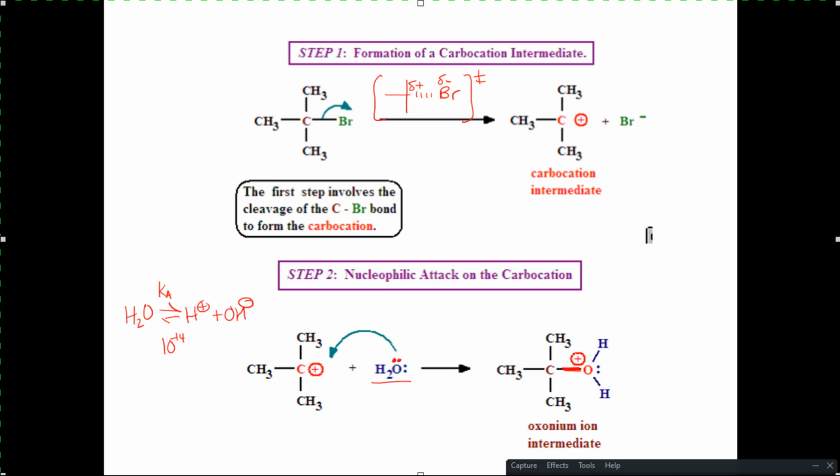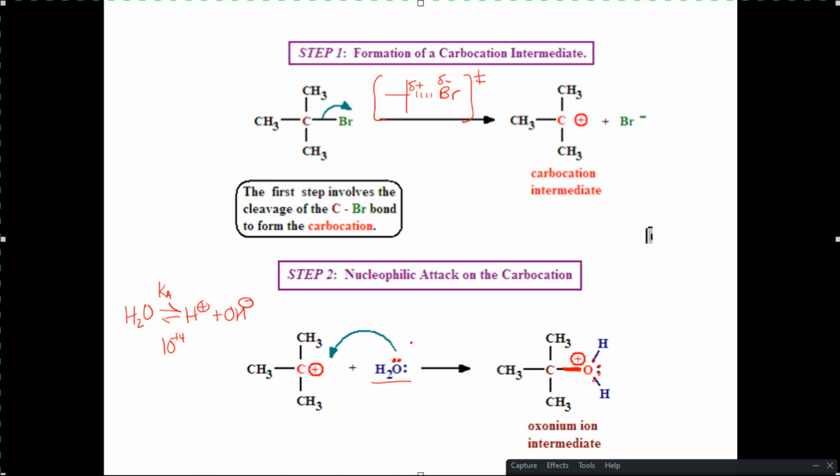But where's the formal charge? Where's the positive one formal charge? It's on this oxygen, right? Because now this oxygen owns 1, 2, 3, 4, 5 electrons. It came with 6, it now owns 5, so it gets a positive 1 charge. You might say, well, where did the 6th electron go? It went formally to the carbon, because now if the carbon-oxygen bond split, they each get an electron, so the oxygen has lost ownership of one of its electrons. Okay, so always add the entire neutral nucleophile to the carbocation.